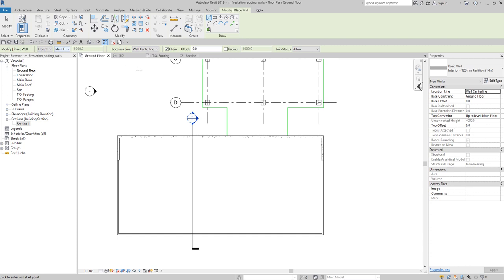Then I'm going to clear the chain here so that I will not create a chain of walls. I just want to create one wall at a time. So I'm going to uncheck the chain and make sure the line tool is selected. Location line is wall center line. I'm now going to click from here.